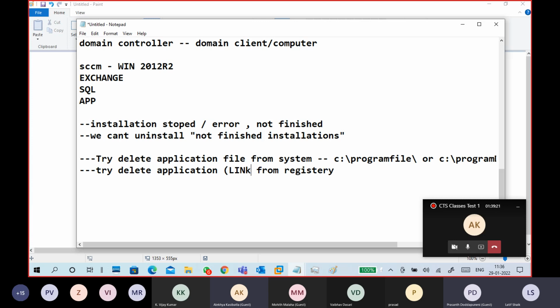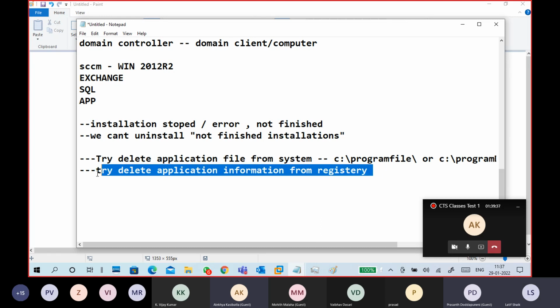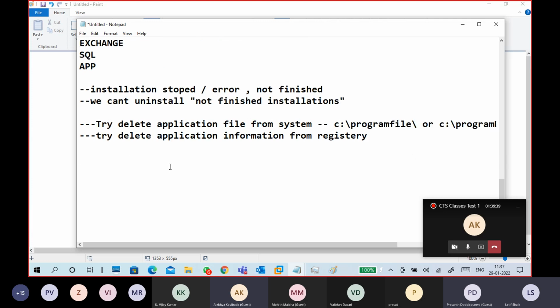Usually links. Application information, actually, from the registry. How to delete it? We'll see. Okay, I will show you.